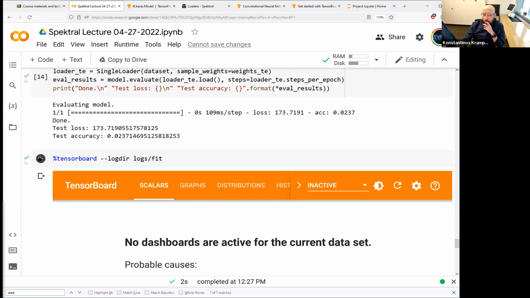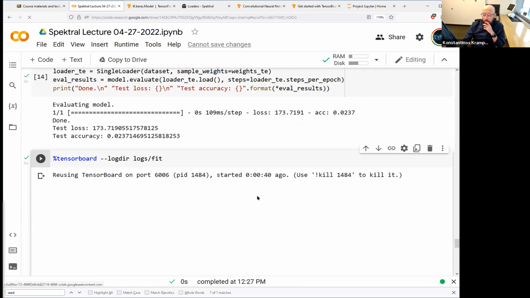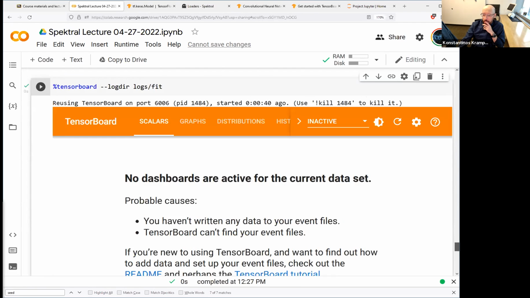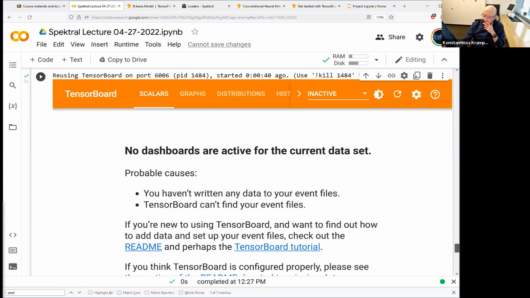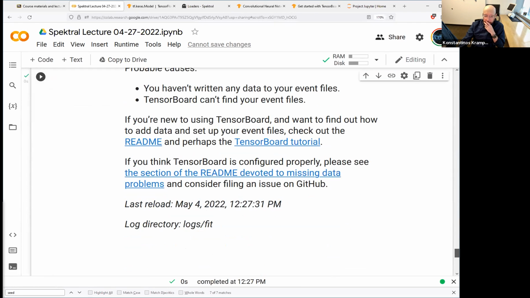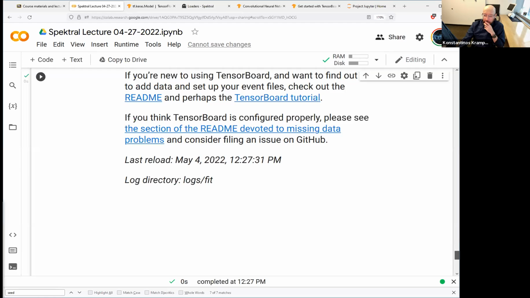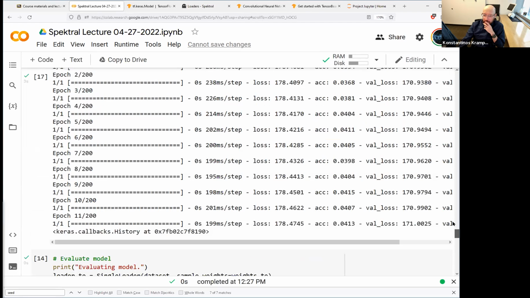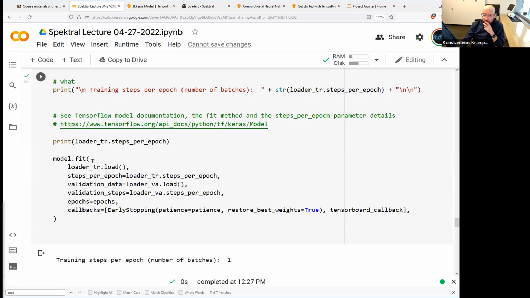Okay, retrain our model and rerun it. That's interesting. I don't know why this is happening, because I tried yesterday, it was working. Let's try one last thing.